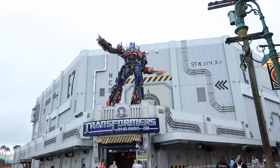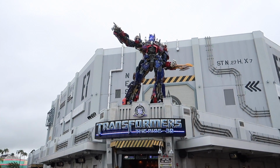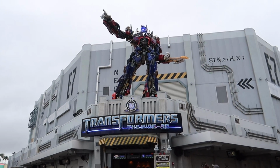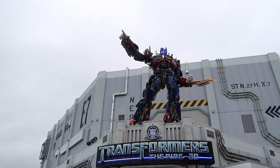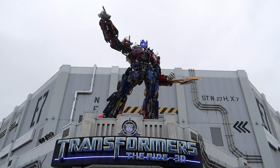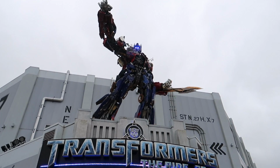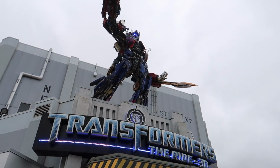And once again, guys, very similar to Spider-Man over at Islands of Adventure, Transformers The Ride is a motion simulator vehicle on a track, and it just has a simple lap bar. Even at my heaviest, at 365 pounds, I was able to fit on this ride with no problem, so I suspect that many of you folks will not have any issues.